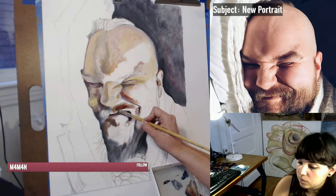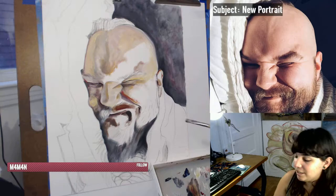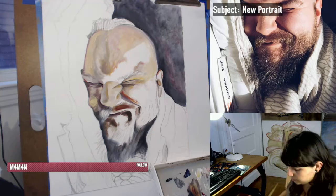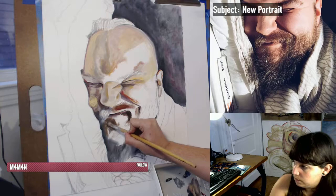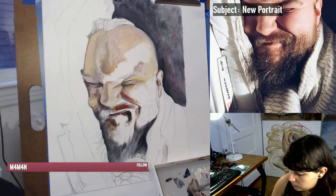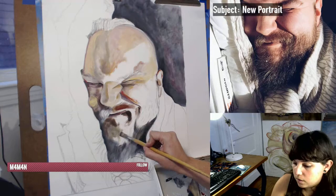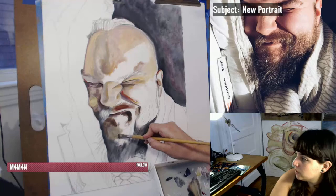It looks like he has a bloodied lip. Oh yeah, I didn't finish adding the shadow underneath this part of the beard. I'll do that with this weird green color I have. This feels a bit more like watercolor or something because of the way it's getting absorbed by the paper.